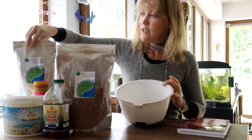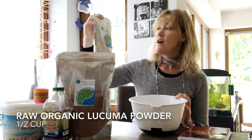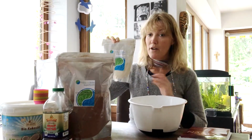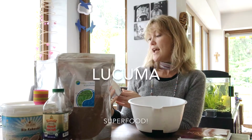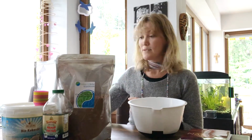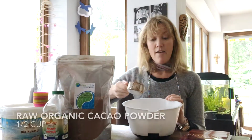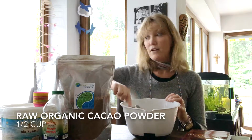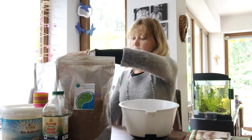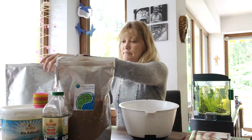Okay, so the first thing I have put in is half a cup of raw lucuma powder, which comes from Peru, and it's a natural caramel flavour and has a chewy consistency once you mix it with liquid. So I've got that in there. Then I add another half a cup of raw chocolate powder. I'll just use the end of the bag.